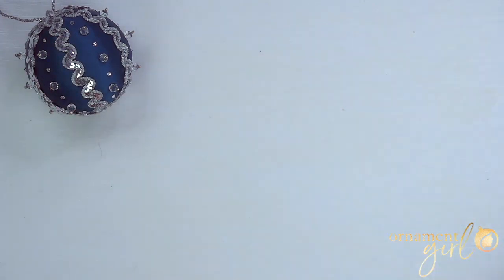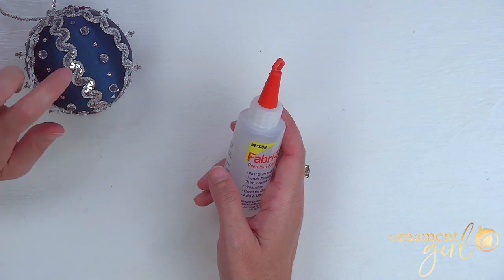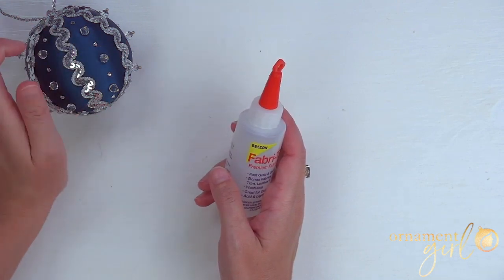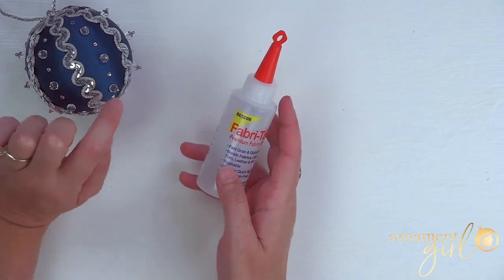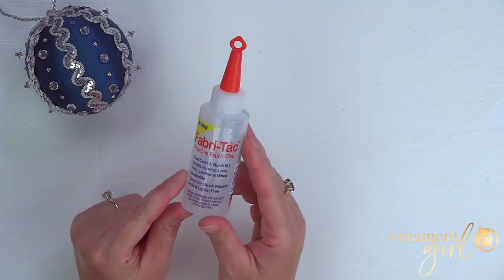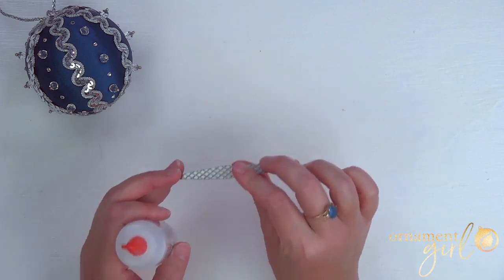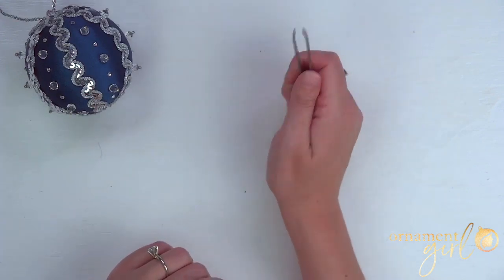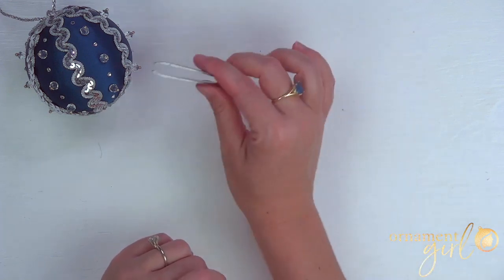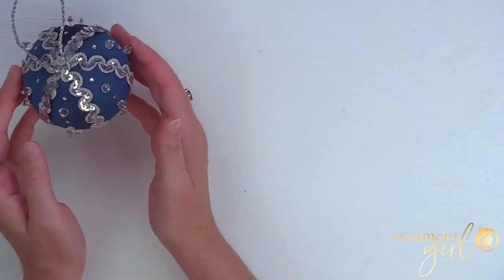You'll also need a little bit of glue — a good one for fabric. You'll use this to glue your trim on between each panel section of your ornament, and also for whatever embellishments you're using, like the rhinestones. If you're doing rhinestones, you may find it helpful to use a pair of tweezers — they can be a little intricate; putting the rhinestones on was probably the hardest part. You'll need about 20 to 25 straight pins to put your beads on and to hold your hanger in place as well.